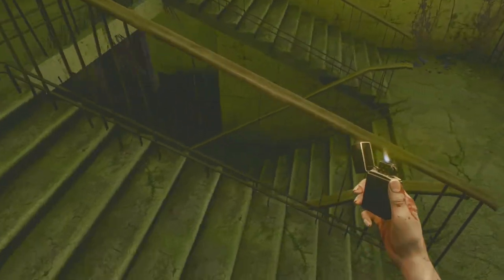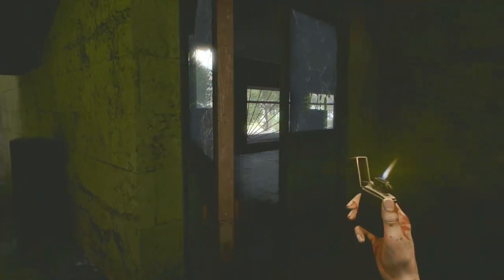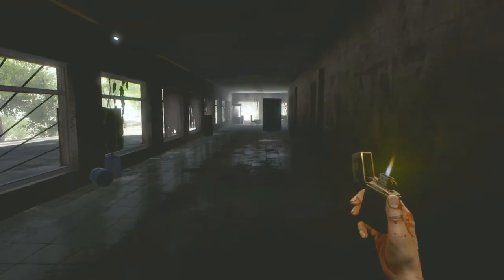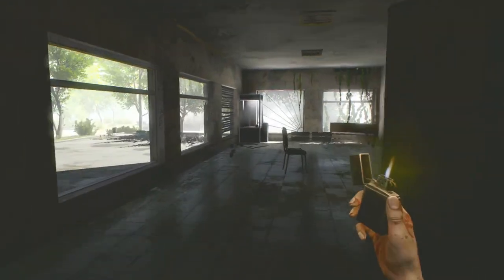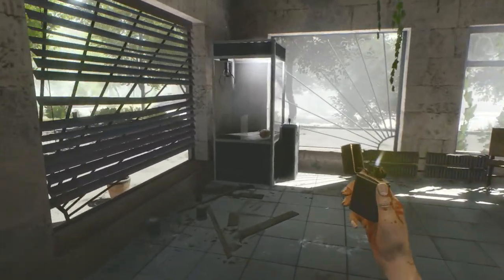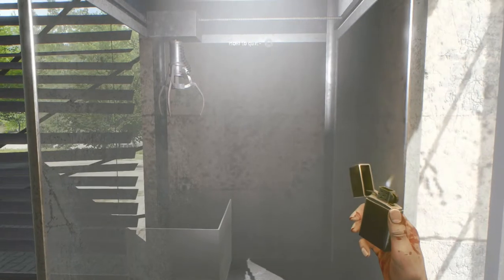So head down the stairs here, take a left at the bottom of the stairs, and head into the double doors right here. And we're going to go back to the claw machine here. So head all the way down here, and there's going to be another item in the claw machine that we can get. And this is basically like a secret film. So interact with the claw machine here and go ahead and get this one out.